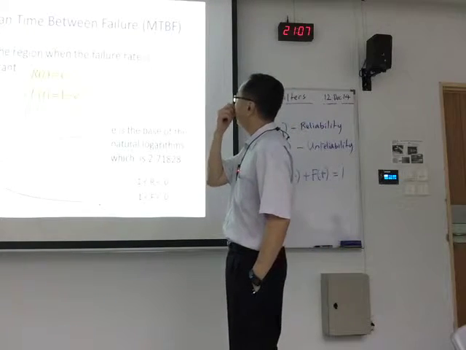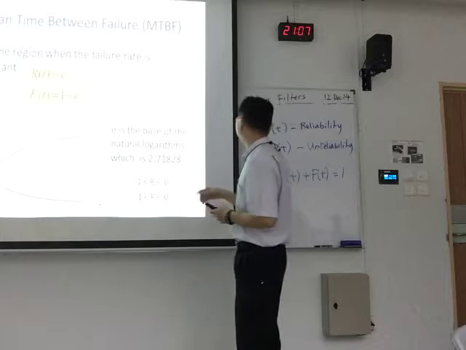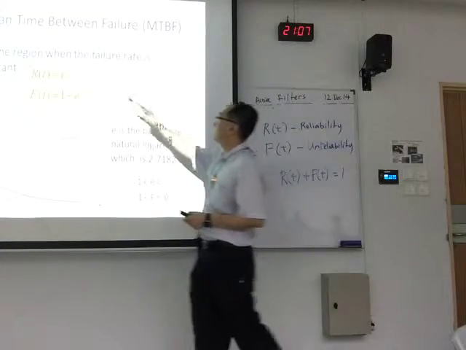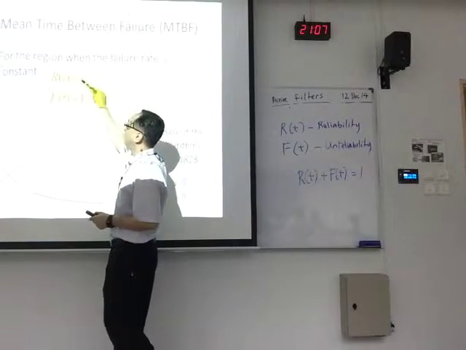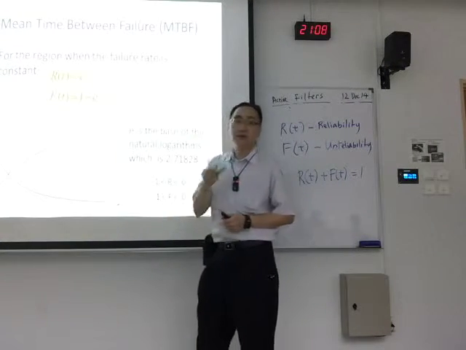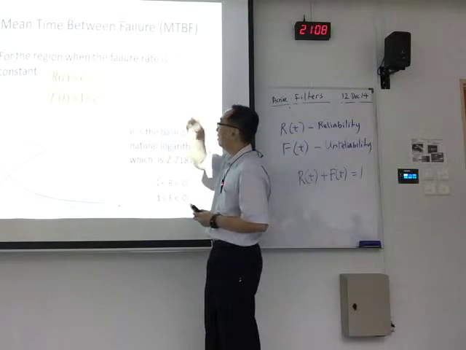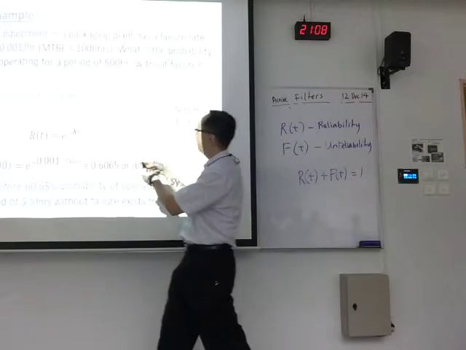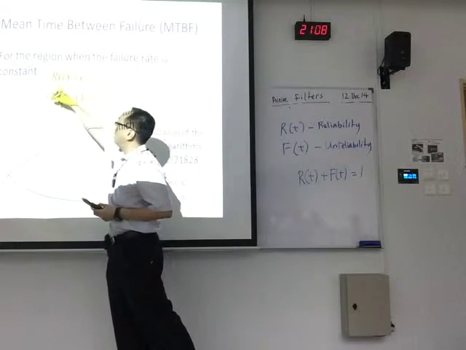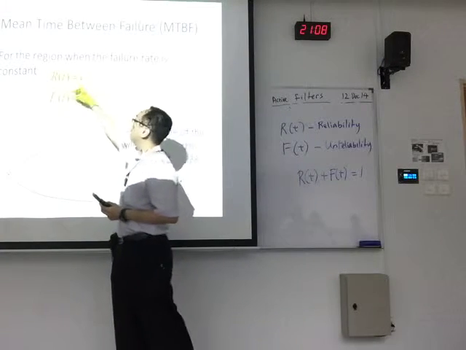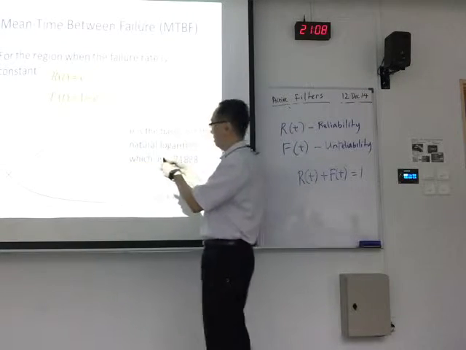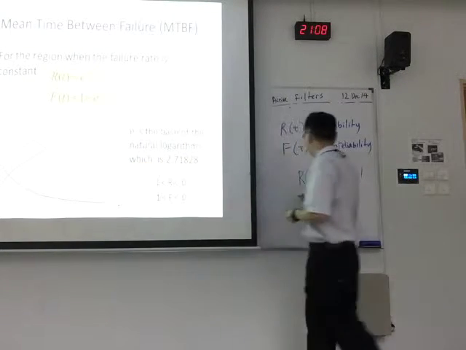So very quickly, now reliability R(t) is given by this formula. You all know how to press your calculator for this? It's important, the exponential E. Later, the next page has one very good example. Let's take a look. So your R(t), reliability, is given by E to the minus lambda T. What is lambda? This symbol is called lambda.